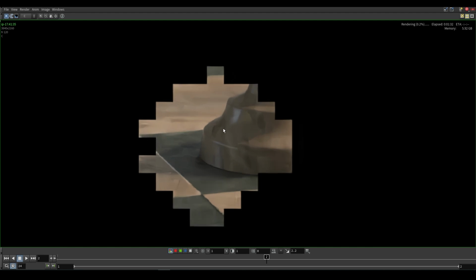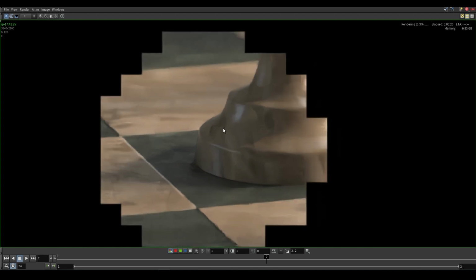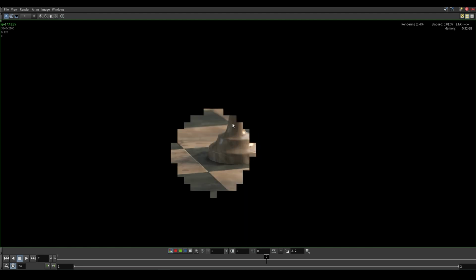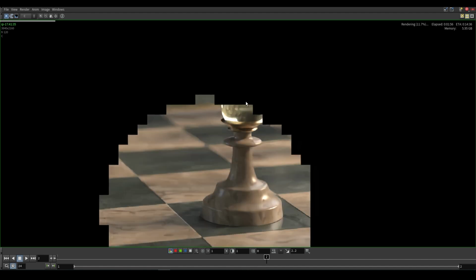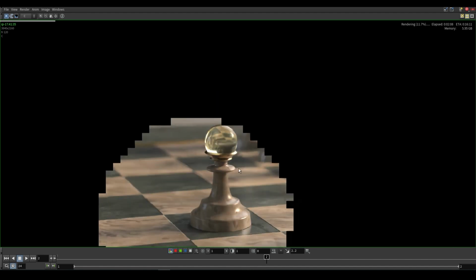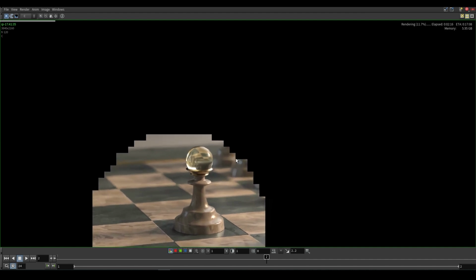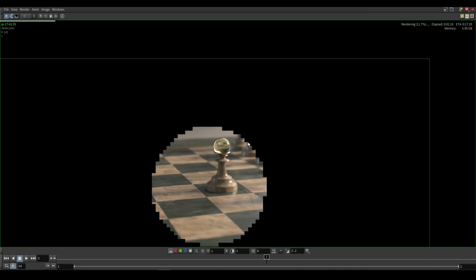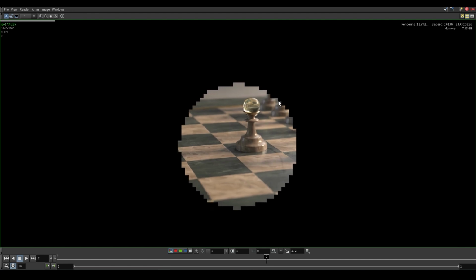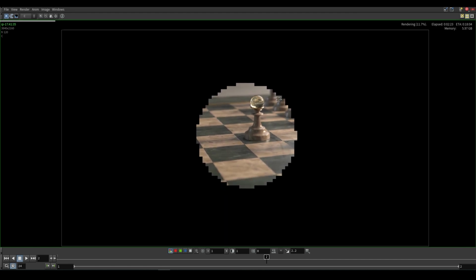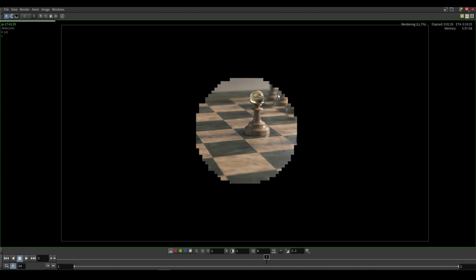So as you can see, we're now rendering at 4K at a much lower pixel sample. And this may take somewhat longer, but the interesting thing about this is now that because we're working at a higher resolution, it doesn't mistake details for noise. So you don't end up with such large distortion, you end up with much smaller distortion. And then if you downscale this to a 1080 render, then you end up with something decent. So what you can do is actually render higher resolution at a lower sample count with denoising and get a better result than if you were to render a high quality, low resolution render.